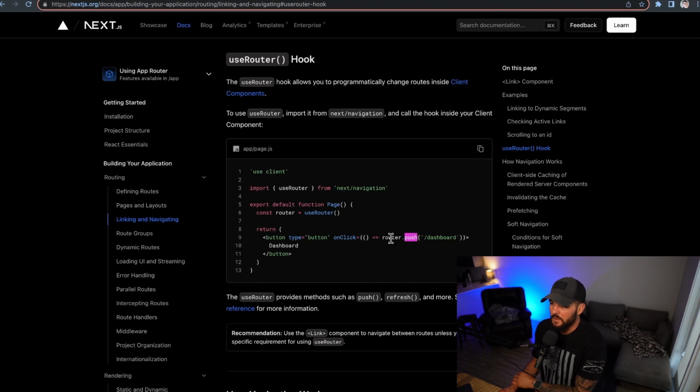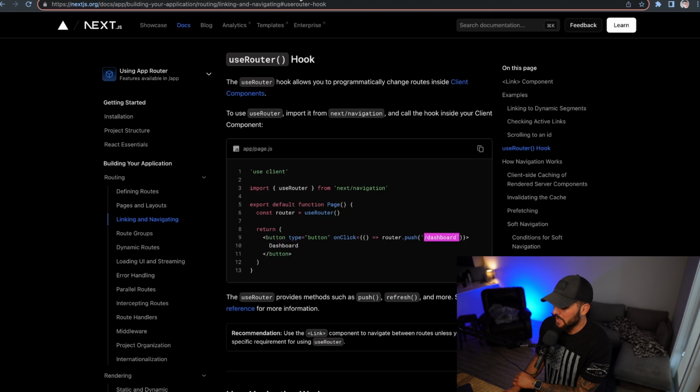If you call router.push and pass in a certain path name to the push function, then that is going to navigate you to whatever route you put within the push function. So here they are placing /dashboard inside router.push, and that is going to navigate them on click, when someone clicks on this dashboard button, to the dashboard page.